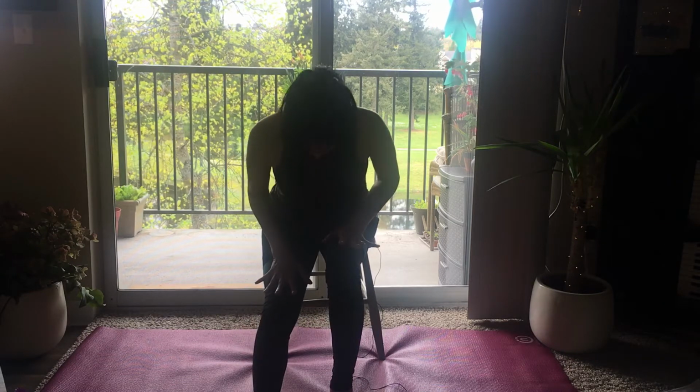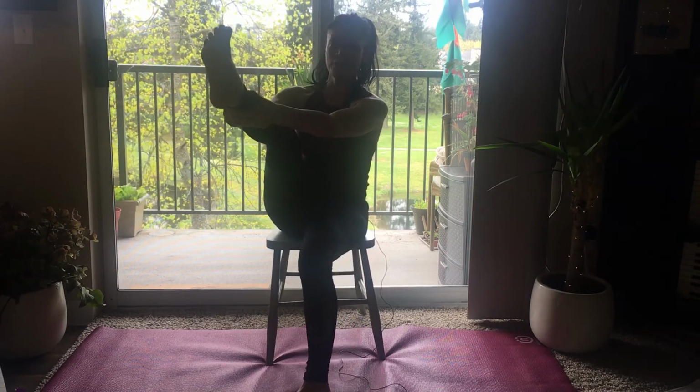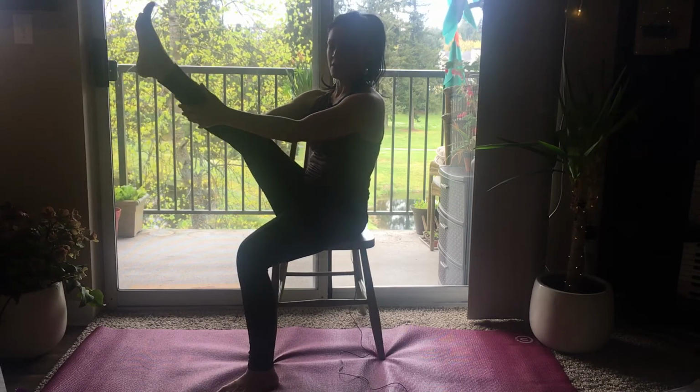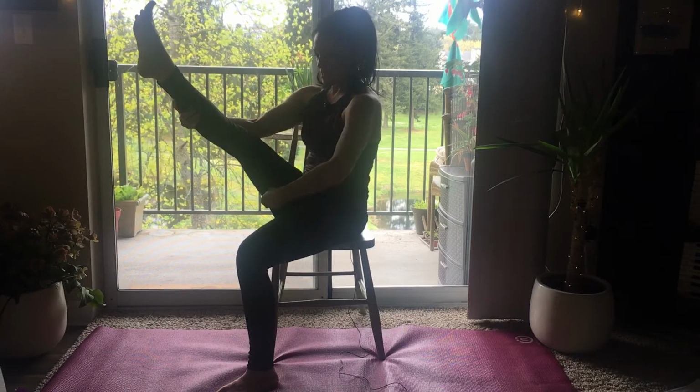Exhale, hands to the tops of the thighs, gently pressing yourself back up. Now picking up the right leg, we're going to interlace the fingers behind the right thigh, turning to the side, and pulling it up towards the chest. Now as we inhale, go ahead and use your hands to walk up the calf. So maybe I'll turn to the side a little bit more on this one. So you're just going to walk your hands up, stretching in Janu Shirshasana, extending the back of the leg.